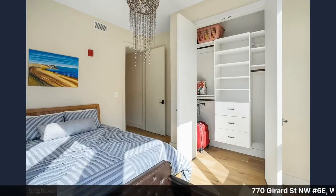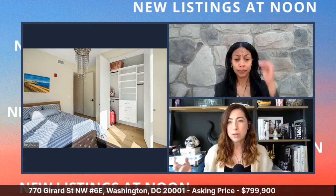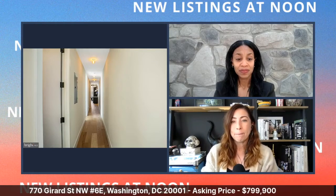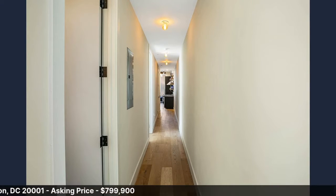The closets are outfitted with storage, which is a great perk. When you buy new construction, a lot of people don't realize you often have to add closet systems yourself, and window treatments too. When you're the second owner, the first person has done that work for you, but the space still feels totally new. It's kind of the sweet spot — something new without paying top-of-market for brand new.